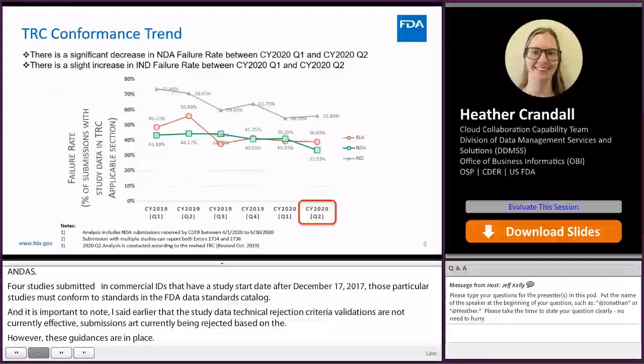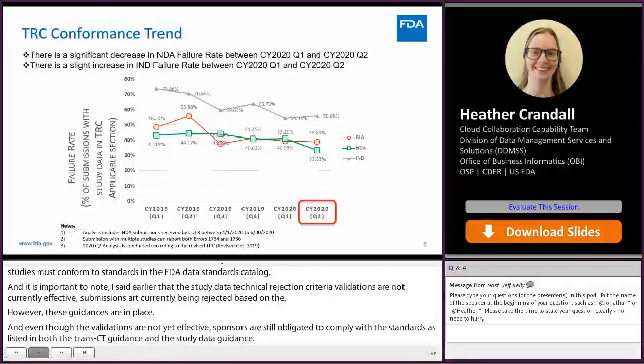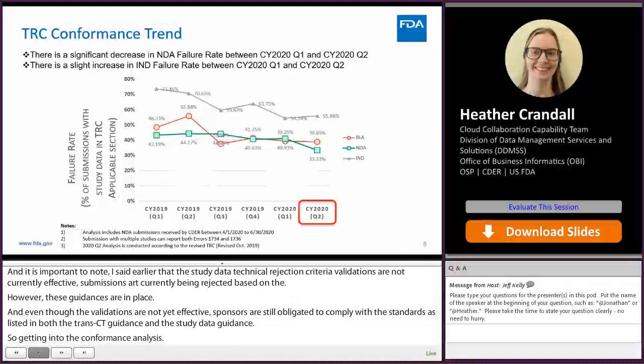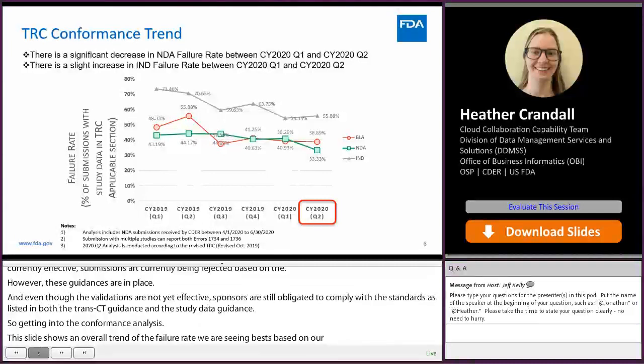Getting into the conformance analysis, this slide shows an overall trend of the failure rate we are seeing based on our conformance analysis across CY 2019 and the first half of CY 2020. You can see overall across that whole time span, the failure rate has decreased.